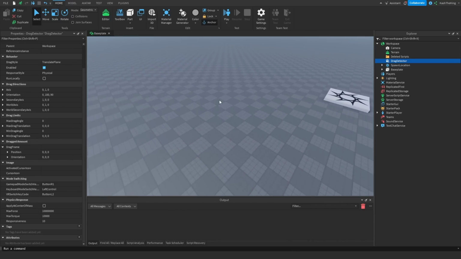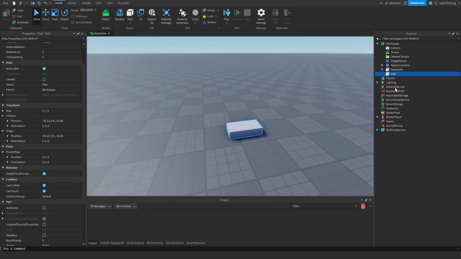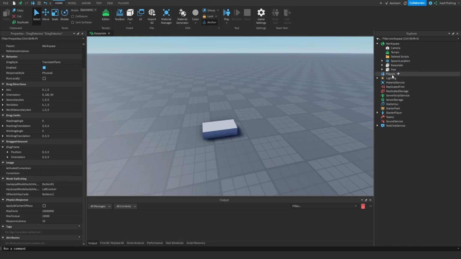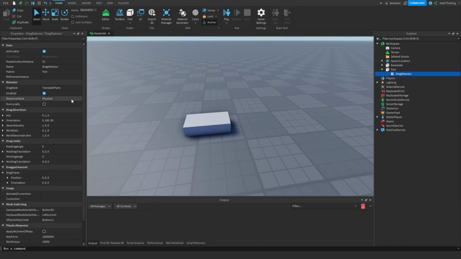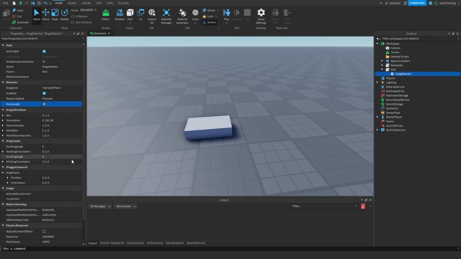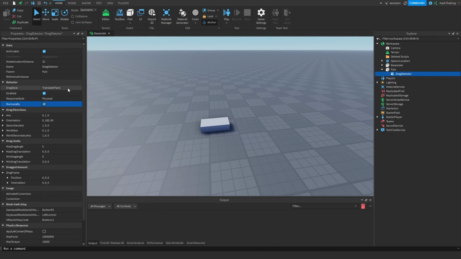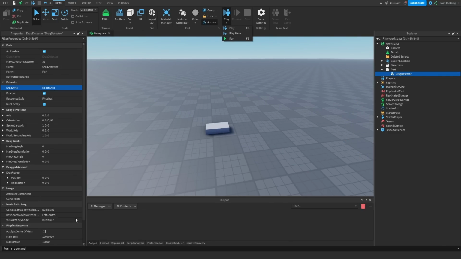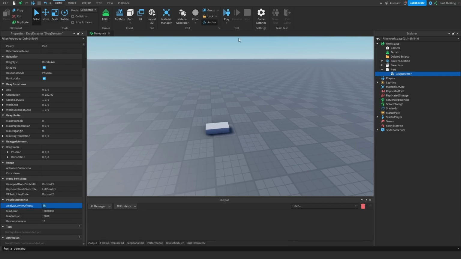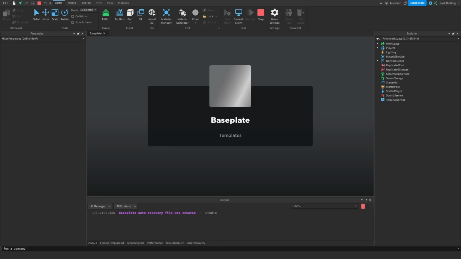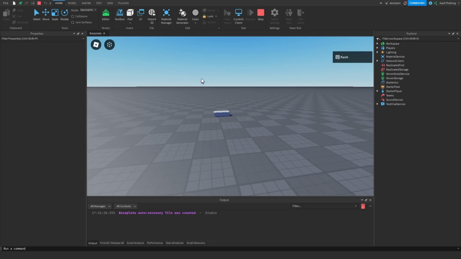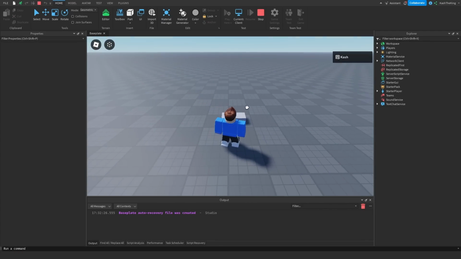So let's go ahead and try one of these out. Let's create a part in Workspace, and then drag the drag detector in there. And then once we drag it in, I'm gonna click run locally, and let's change translate plane to rotate axis, and then also apply at center of mass. And I'm just gonna press play here, and I'm just testing this out for the first time. I've never actually used one of these. And yeah, we can just drag it.